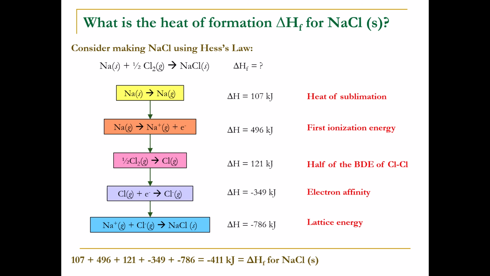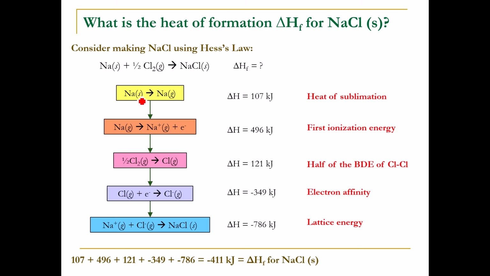So lattice energy is one of the values we can use when we're looking at finding delta H values based on this Hess's law idea. So remember Hess's law, we want to use multiple reactions to try to find a delta H value for a desired reaction. So we can look at all of these energy equations, and lattice energy is just one of those. So for example, if I want to look at the heat of formation value for sodium chloride, here's my reaction, starting with elemental sodium, which is solid, and half of the Cl2, which is in the gas phase. How do I make sodium chloride solid? What is the heat of formation?